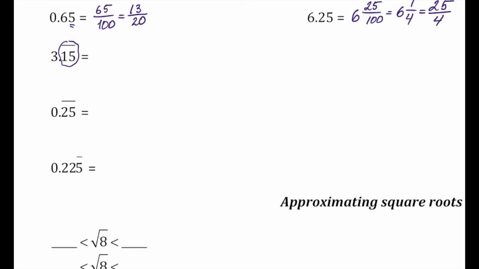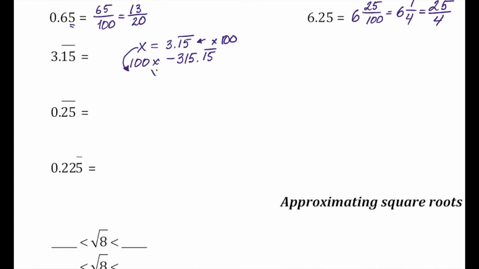When you have a repeating number, you're going to look at how many numbers are repeating and where. You assign the number itself to be x. So x equals 3 and the tail of repeating 15. Since I have two numbers and they are in the hundredth place, I will multiply by 100, meaning I will multiply both sides of the equation. So that will give me 100x equals 315, and then again the repeating tail of 15.